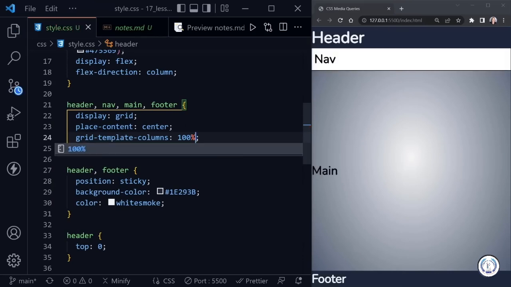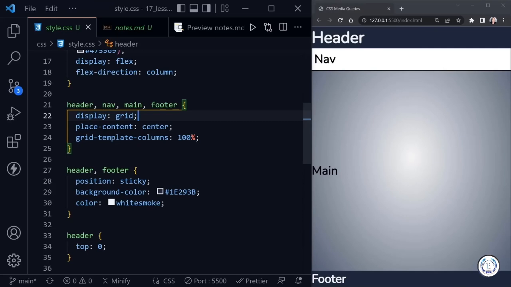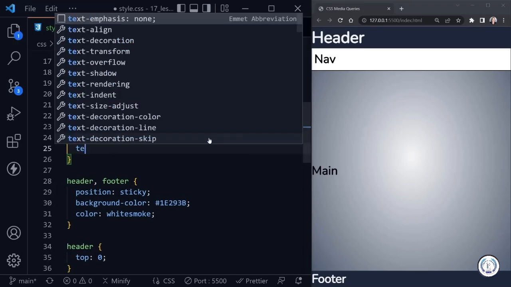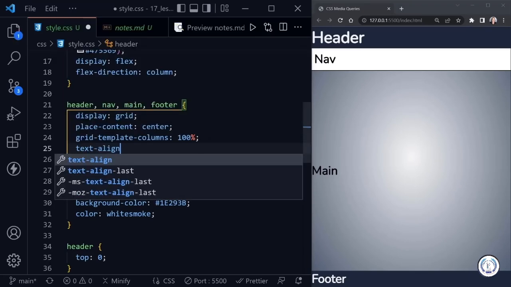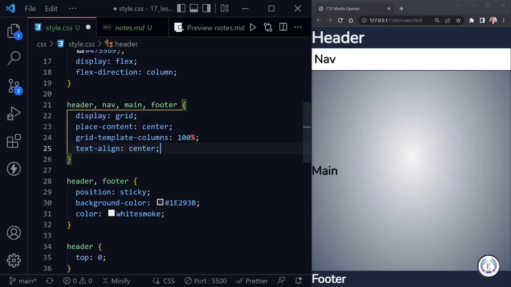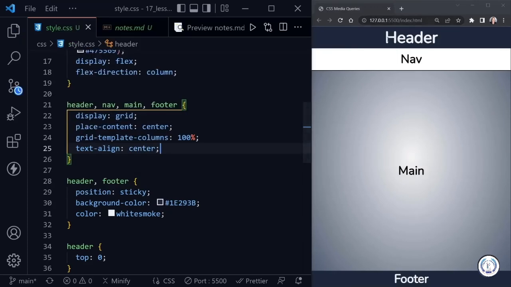Now we've given them 100% width, and we've centered them, and you can see main is centered here vertically, but it's not horizontally now, but the elements do have 100% width, and this is text content, pardon me. So we just need to say text-align center, and now we get everything where we want it, but we actually have 100% width for each of those elements once again. And now we have our basic page layout.